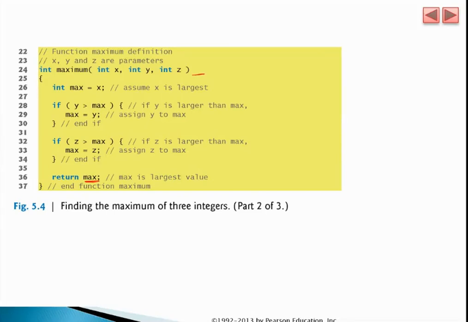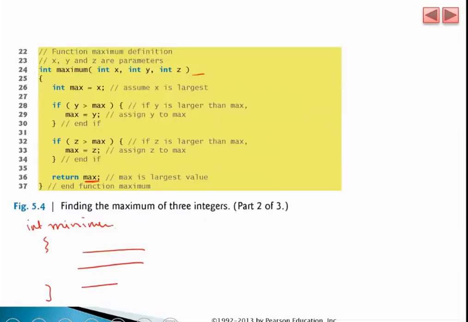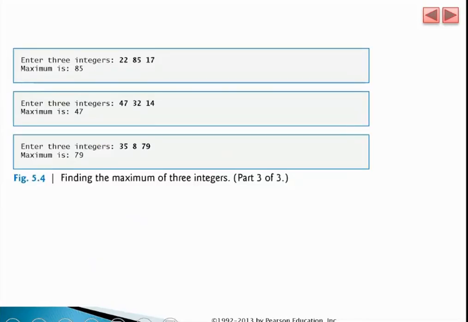Instead of maximum, maybe you can write a minimum also, minimum of 3 numbers, and accordingly you have to define everything. In the main function, you can say, I would like to find maximum also and minimum also, and make suitable changes. So there is no limit on how many functions you can define in one program. You can define as many functions as you need. Right, so this is the output.